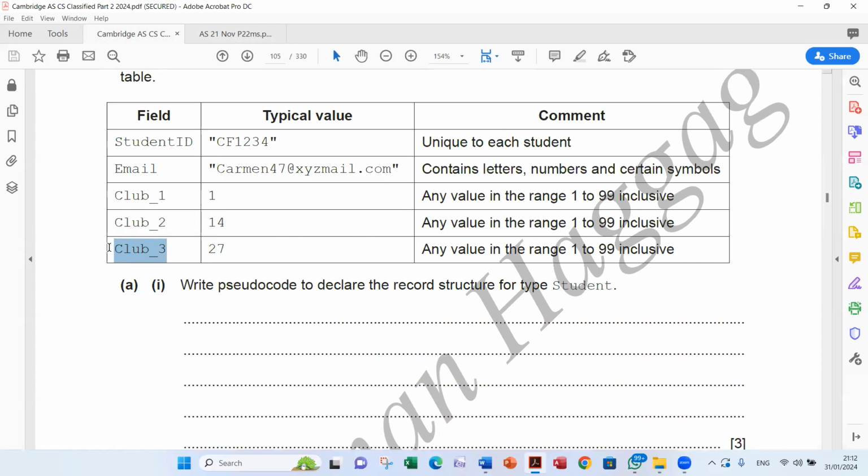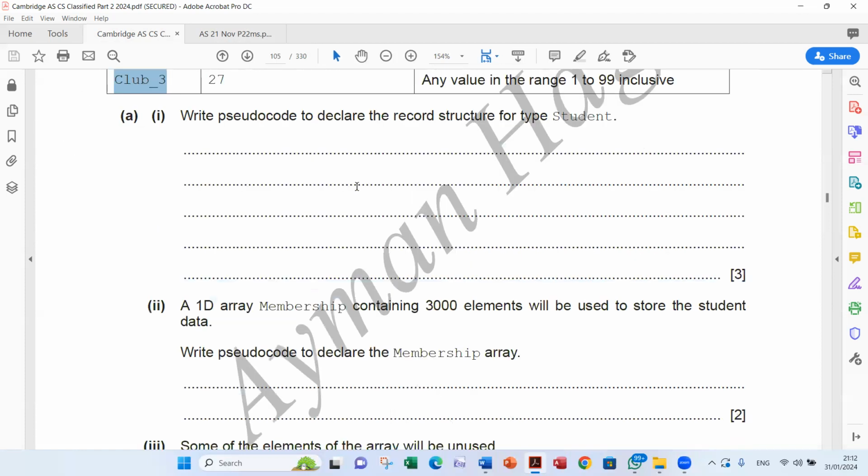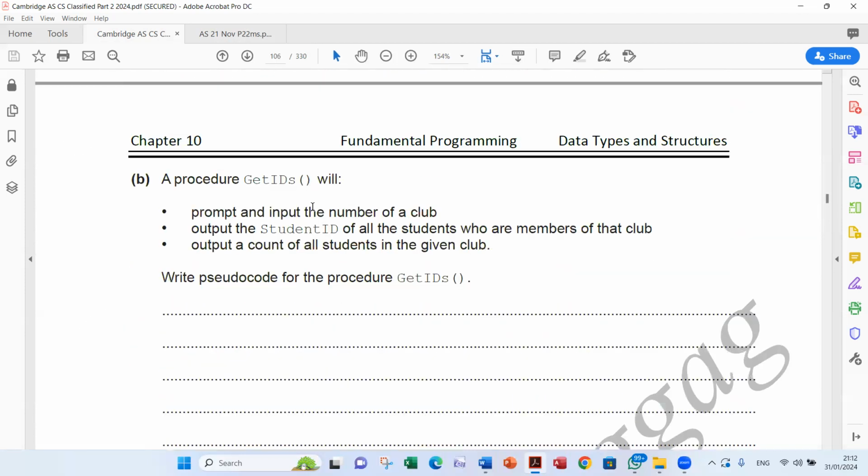And you know how to write an array, and you know how to write a loop, and how to use the dot notation to reach individual fields inside of the record that is inside of the array. Okay, so we need to output the student ID of all students who are member of that club.